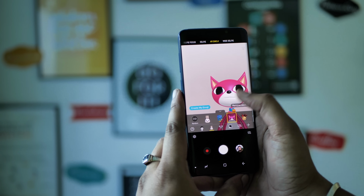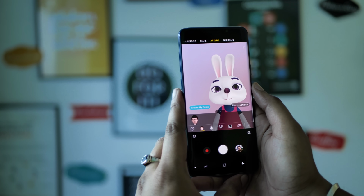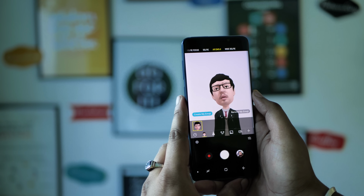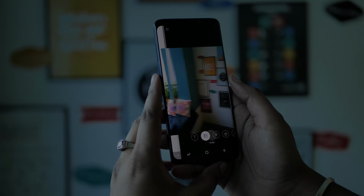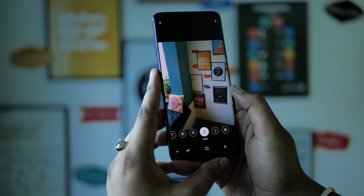Firstly, there's AR emoji, which right now does not seem as much fun as Animojis on the iPhone X. I mean, no matter how hard I tried, it did not capture my expressions as well as the iPhone X's Animojis. Then there are various Bixby improvements along with the new food mode, which brings you nutritional info of any dish.